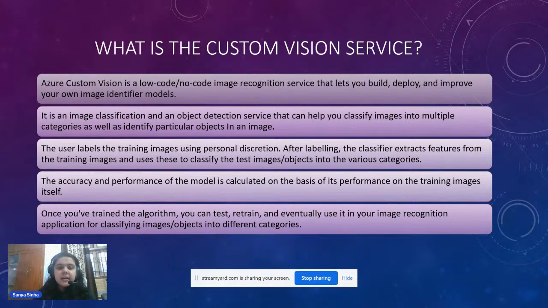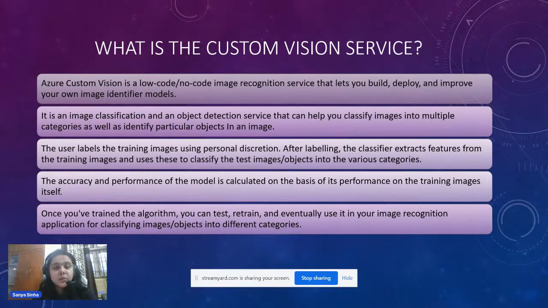For example, as I gave you the example of a dog and a cat, if you have trained your custom vision model to recognize images of dogs and images of cats, it would be able to do that. However, let's say you have a particular image of a man throwing a frisbee to a dog in a park. In that image, you have multiple elements and multiple labels associated with it. For example, you would have a man, a dog, a frisbee, and various elements present in the park.